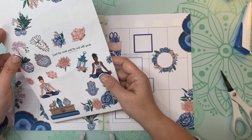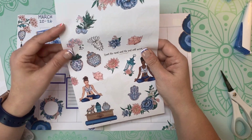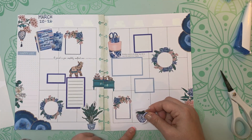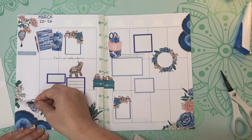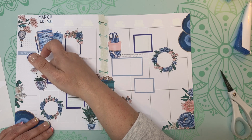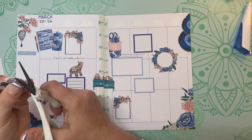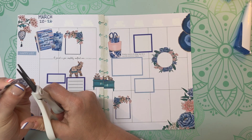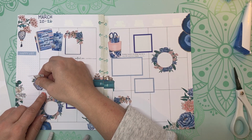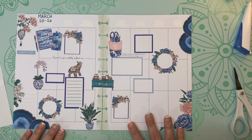These are just so pretty. Look at this one. It's like an orchid. Where can this go? Kind of like it right there. And it kind of dangles over this box. That's pretty.